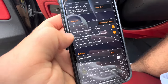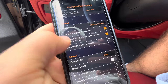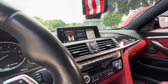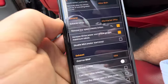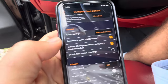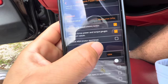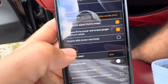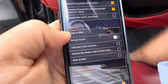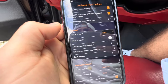Remove the top speed limiter because we don't want any limits. Increase iDrive power and torque gauges — click that so when you turn on the gauges on your iDrive it will raise the displayed horsepower and torque for a more accurate reading. I don't really believe it's accurate at all, but it certainly looks cool. You can also disable the auto start-stop here, so if you hate when your car turns on and off at a light you can disable it completely. The overrun brap — I'm sure you've heard it in my videos when I release the throttle — is similar to the M cars. I have that set to long, which is my preference.